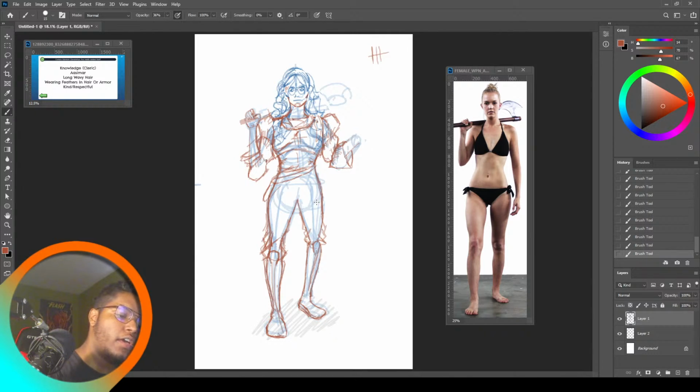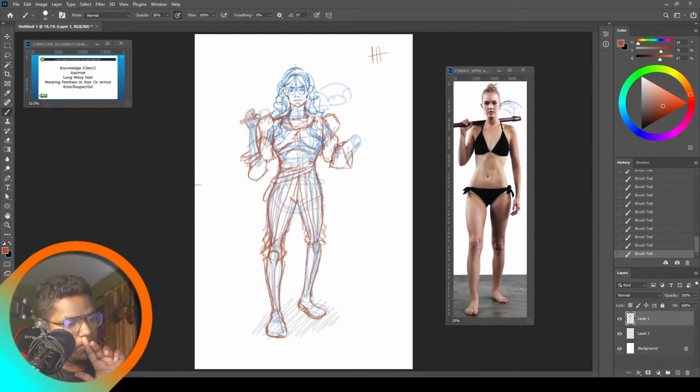Let's add some, I've seen this kind of look before, sort of striped pants, and boom, boom, random straps, 90s.